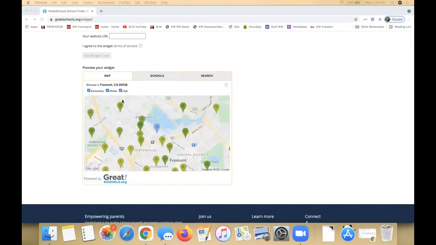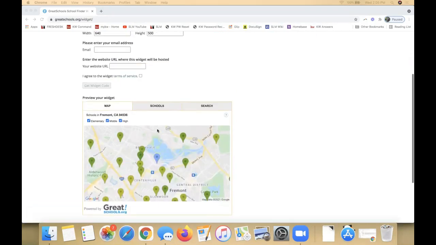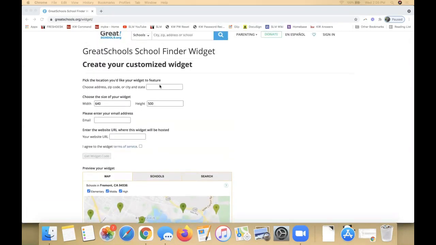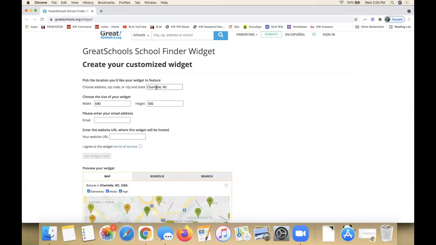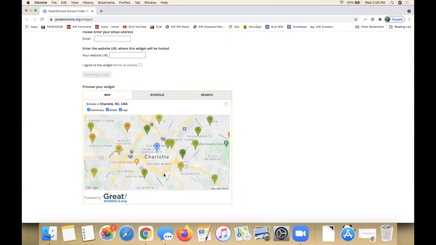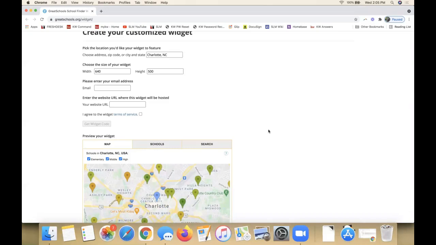Okay, and what we're doing is we're adding this school search widget to your site. So we do need to fill in actually just a couple things here to make it default on your area. So in that first box, I would recommend really putting in the city and state that you specialize in. All that's doing is recentering the actual search preview to just your general specialty area. So if you can put in your city, state, it will recentralize the map to just start, in general, where your clients would be searching.